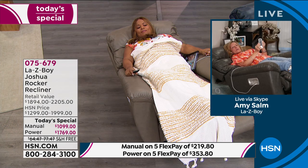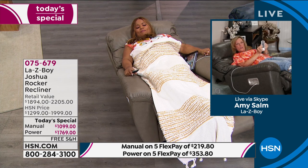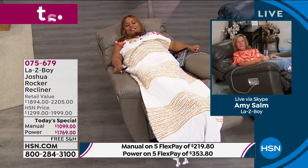I can recline even further — watch what happens behind my knees as I recline; the base continues to support me. Then I can raise the leg rest a little more. Now this is 67 inches in length. Look where my ankles are — perfectly supported. Look at my legs where the air foam supports them all the way to my knees. My knees are elevated for circulation. If I want to talk more comfortably, I raise the headrest and I can see you and still be perfectly comfortable.